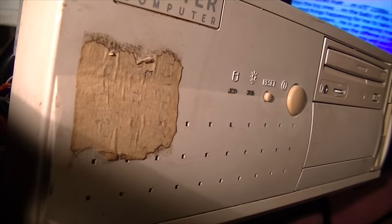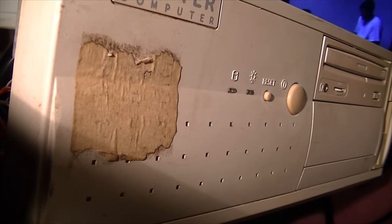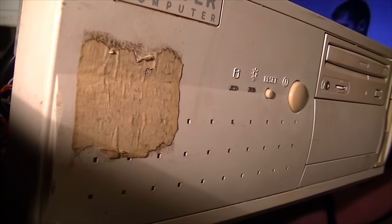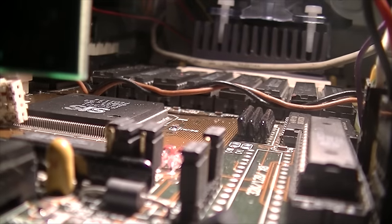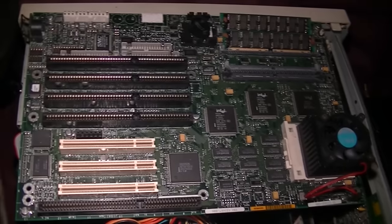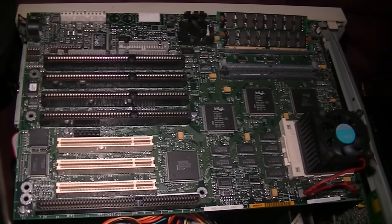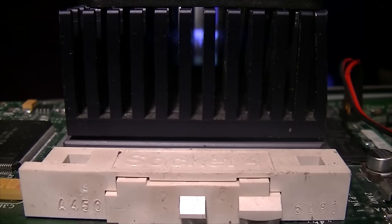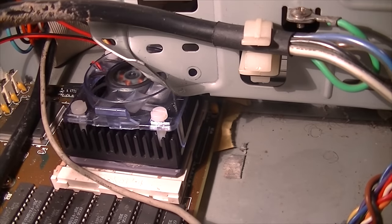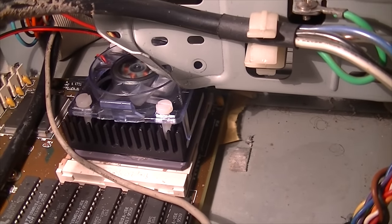Anyway, this new Pentium, well, it uses some of the same hardware, but it also incorporates some different stuff too. The first thing I imagine that's going to stick out is that motherboard. I mean, this was the old one, so yeah, they're really not that much alike. In fact, pretty much nothing alike outside of the processor socket. And the processor is also different. This is an SX926 Pentium, and it runs at 60 MHz.